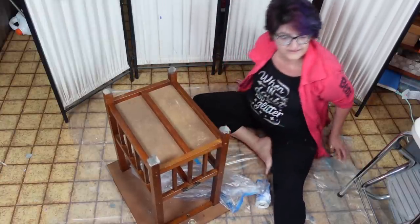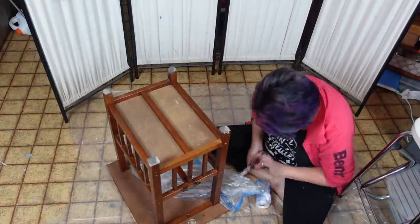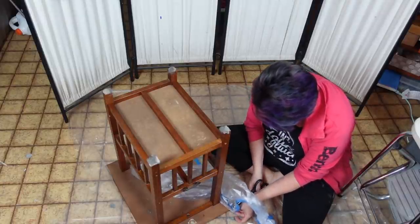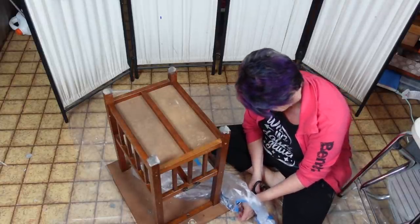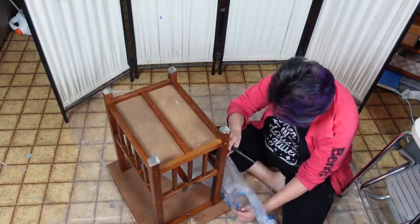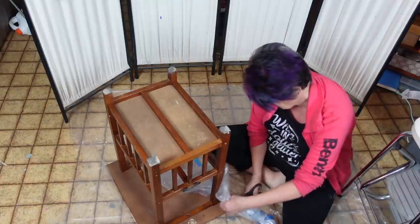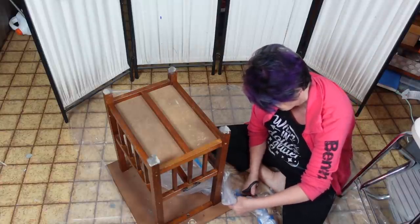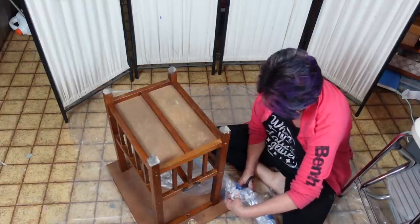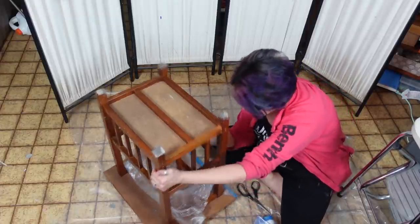Not too worried, and I need to grab my scissors. And I'm gonna cut here, and the funny part is when you cut that, you gotta cut all this, and then I'm gonna overlap that so the corners will stay. I'm just gonna bunch it up and cut it. There we go. So that'll go in there. And then we're going to flip it this way.